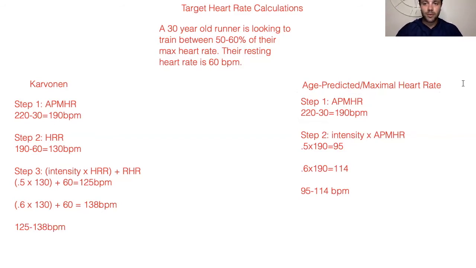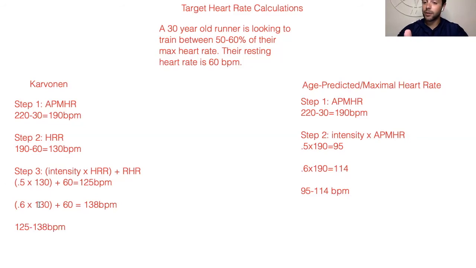But now you may be wondering, okay, great, I can understand those steps. Maybe the math is a little bit difficult for me to do by hand, right? Because you don't get a calculator on the exam. And so there's something that I like to call the 10% rule. And I use this whenever I have to divide or multiply with a decimal. So let's use this example from the Karvonen method when we had to multiply by 0.5 and 0.6.